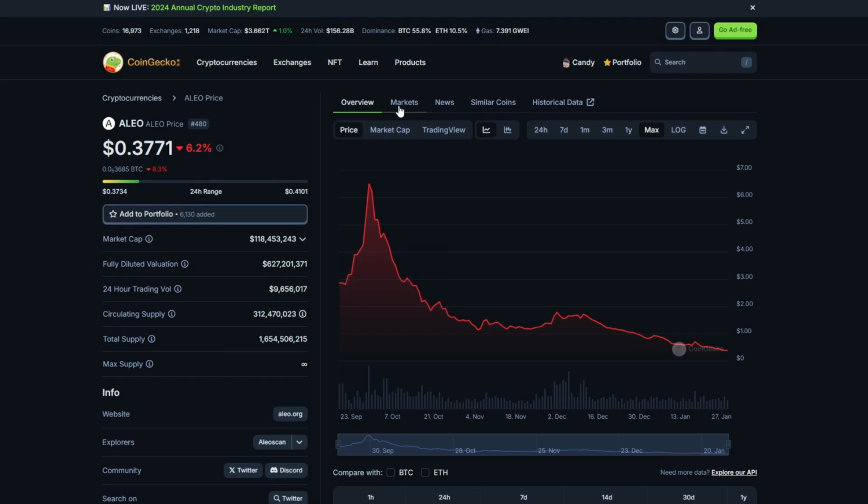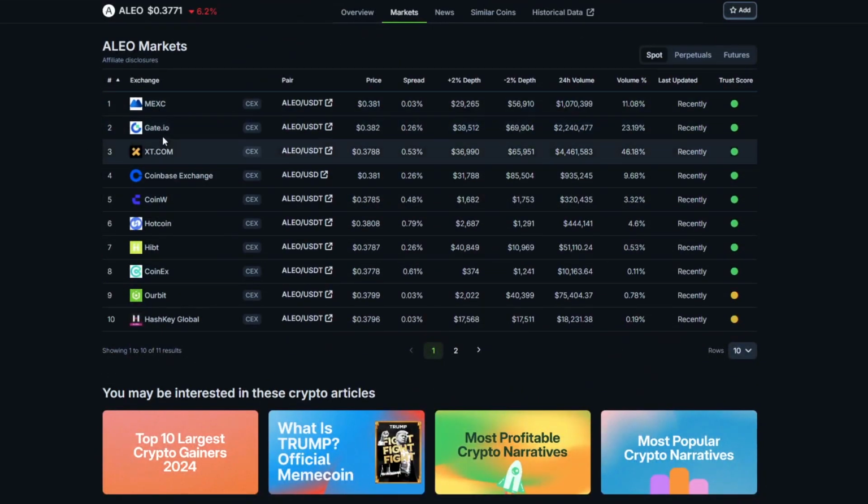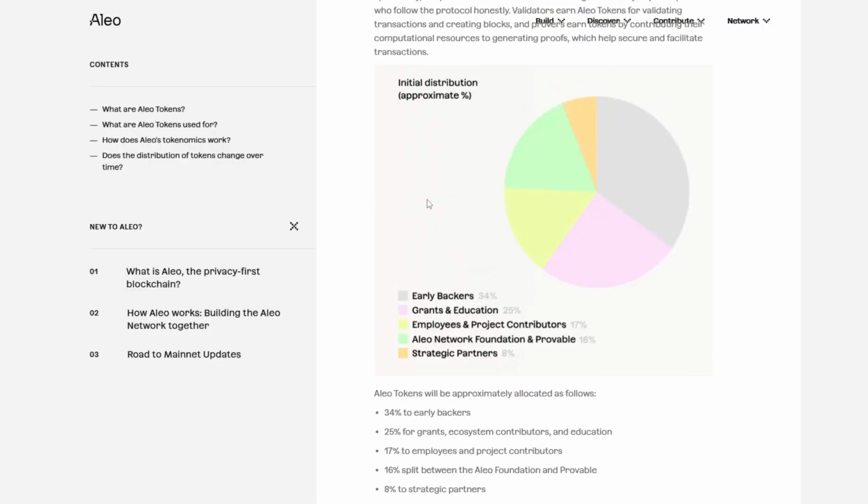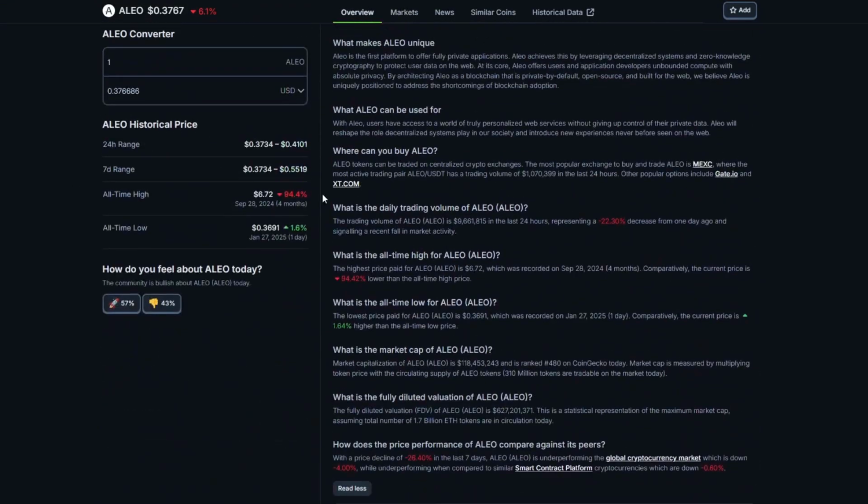Another reason why I kind of think it's an industry plant is when we click on markets, you can see that there are various markets out there, but the biggest one being Coinbase Exchange. So if we're going based off rankings, this is a tier one exchange. You don't see any other tier one exchanges actually listing Aleo yet. And then these are more tier twos or tier threes as you go down. So it's kind of interesting to see that Coinbase listed it instantly, like right off the bat. Which I believe kind of ties back to this distribution that we're seeing here. So I'm assuming that Coinbase got a lot of these coins through either early backers or partners, because they do tend to fund certain projects in the background so they can be given an allocation later on down the line to actually sell off to users or to those miners or whoever wants to trade it.